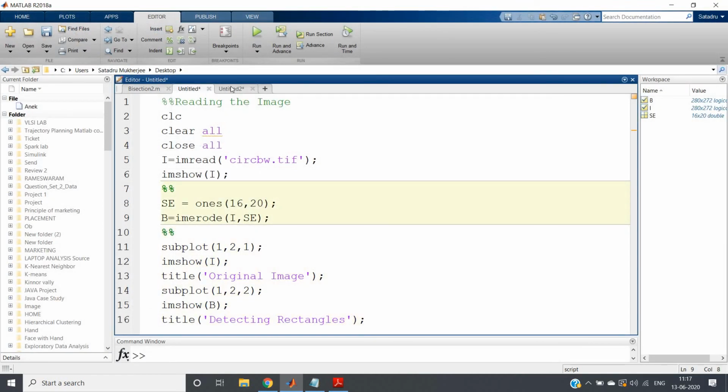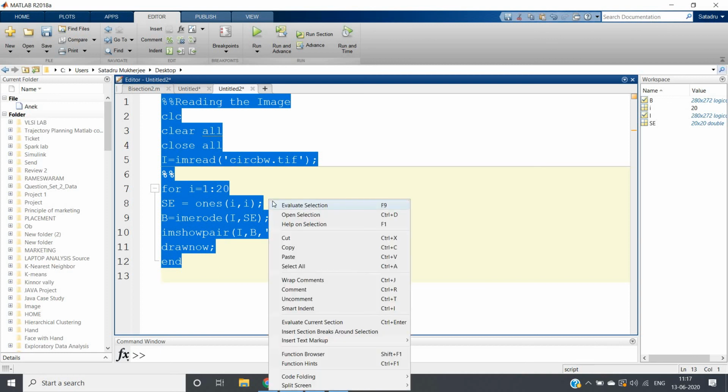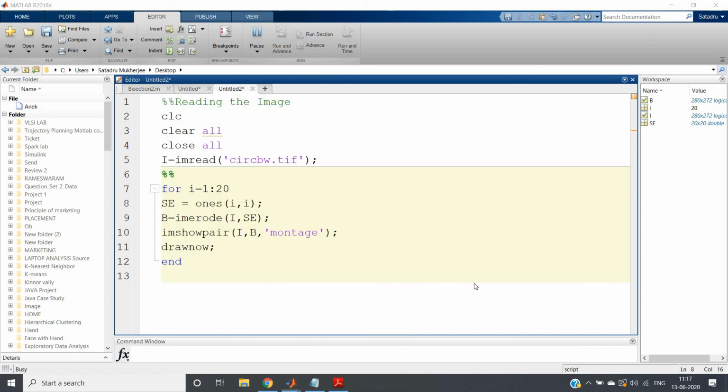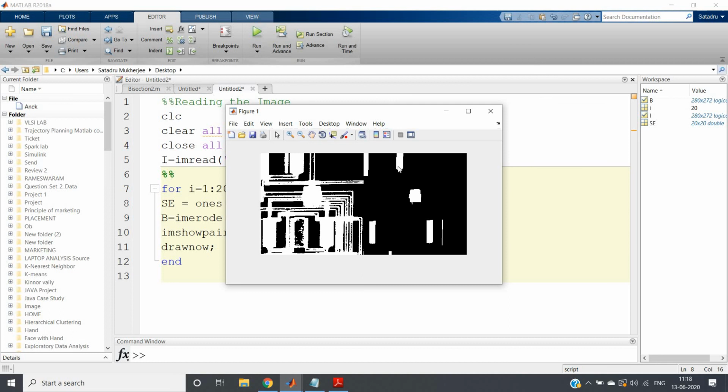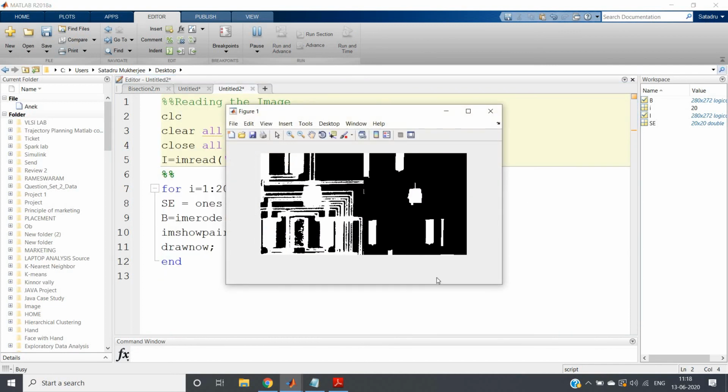Now based on that we can perform one beautiful animation. Here is the simple animation which I can show you. The idea is quite simple. Each time I change my input shape, keeping the original input image the same, and I show it using imshowpair montage. Control A, evaluate selection. Just observe the right-hand side image. Slowly all the lines will be removed and only the rectangular parts will remain. Let us check. See, this is our original image, and slowly the lines are removed, only rectangular parts left. If I run again, see how beautifully it is working.